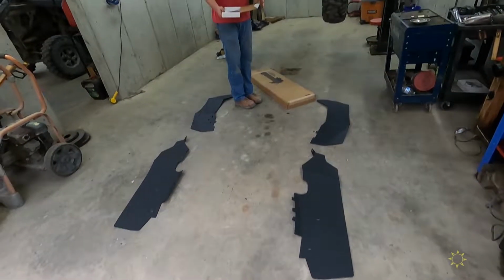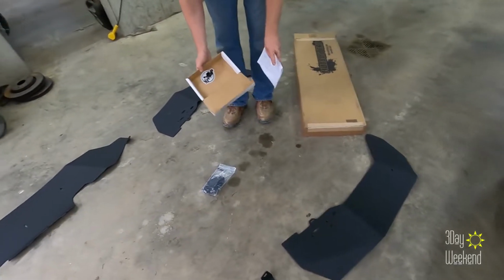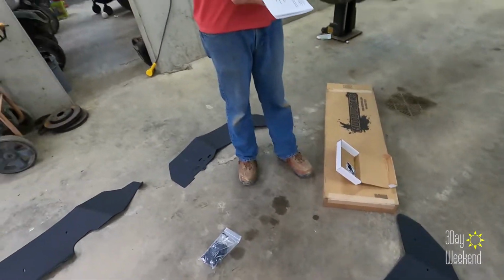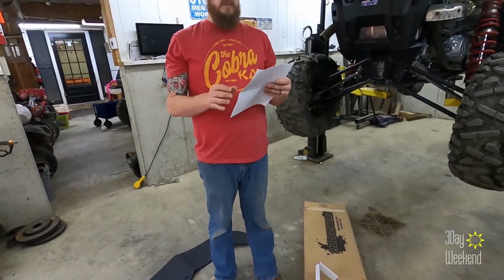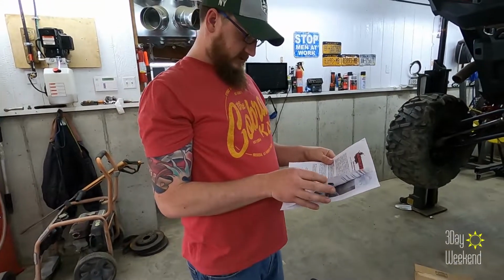Here it is. 4 flaps and a bag of goodies. Bag of goodies, directions, and a sticker. Oh, the sticker. Mine didn't come with a sticker. Really? Yeah. I'd send them back. This is ridiculous. Wait, did mine come with a sticker? Tyler's didn't come with a sticker. I don't remember now. Lame.